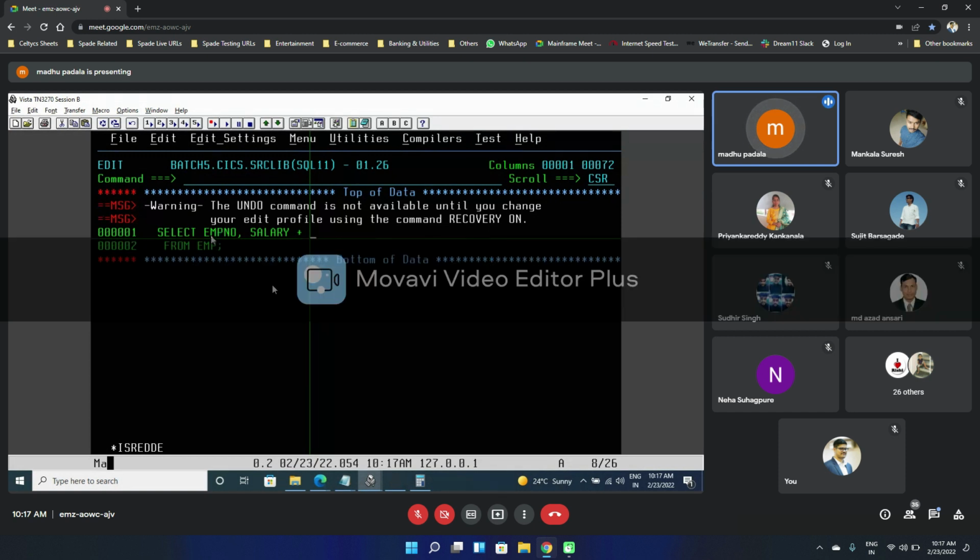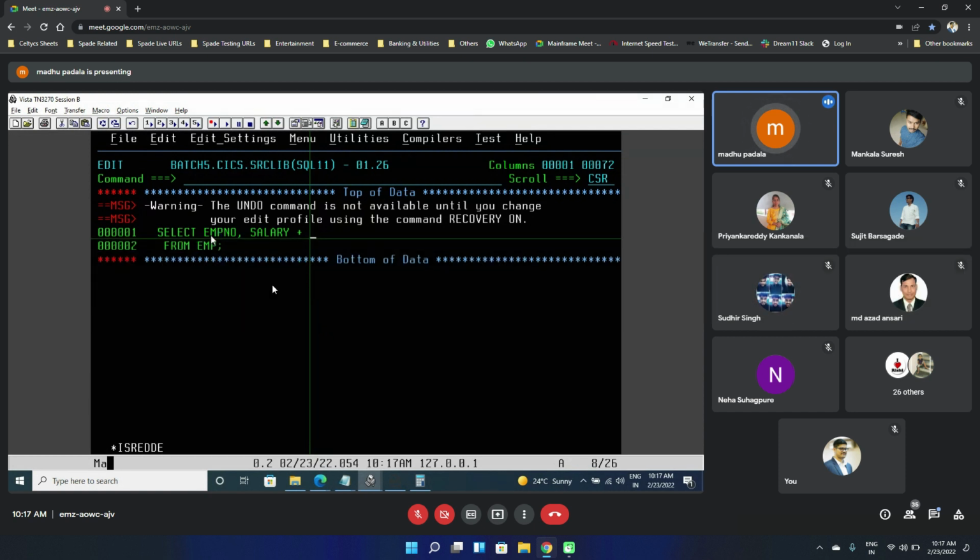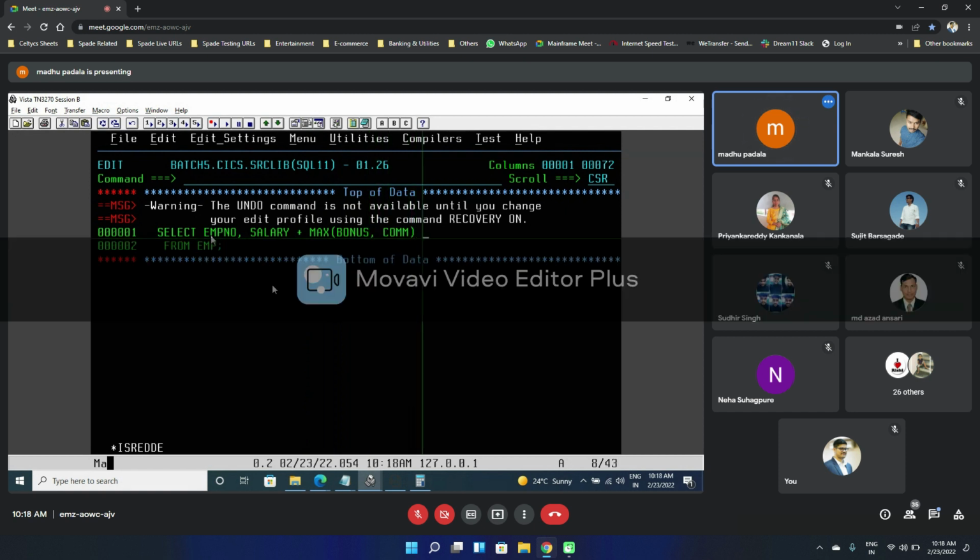If the commission is maximum compared to bonus, take the commission. Do you understand? Yes, sir. I want to add salary with either bonus or commission, whichever is bigger. So in that case, max of bonus, comma, commission as full salary. That's total salary.